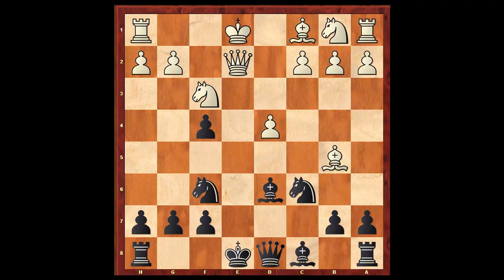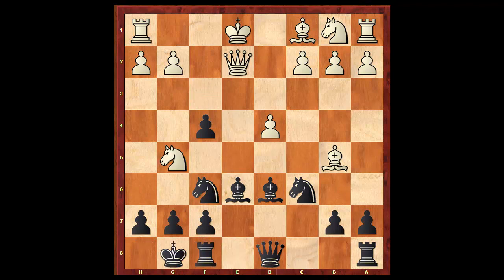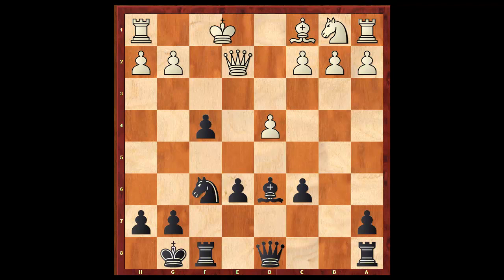Queen e2 check, bishop to e6, knight g5, and castles. Very logical. Just let white take here, because black is far better developed. It's still maybe the best move. Something like this. And now castles. White can also capture here. King h8. And now we can take stock quickly here.